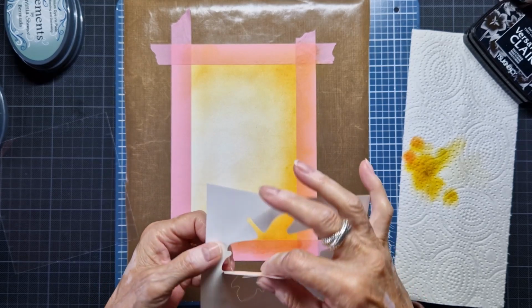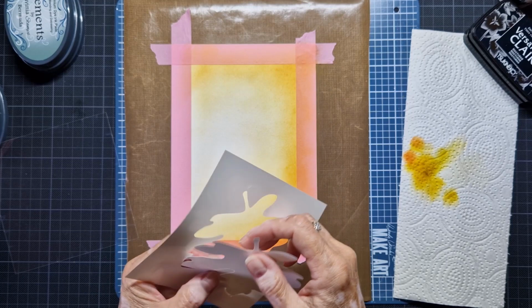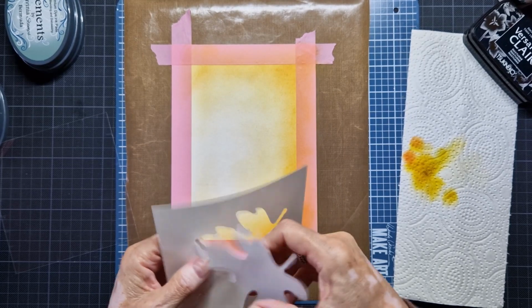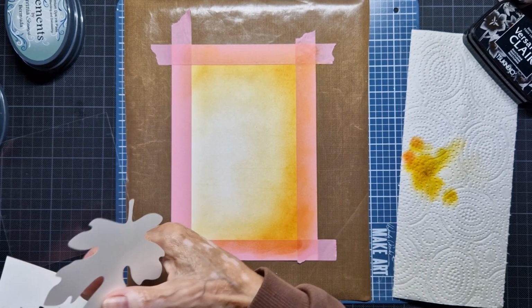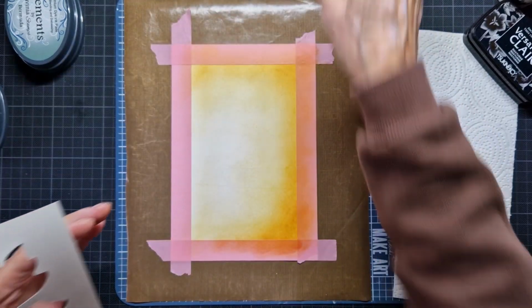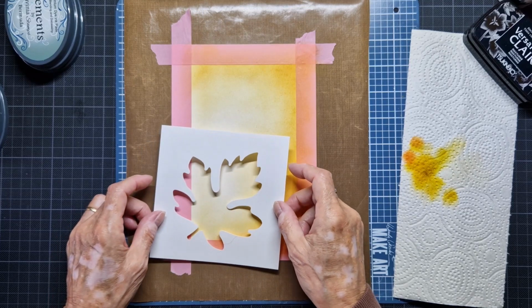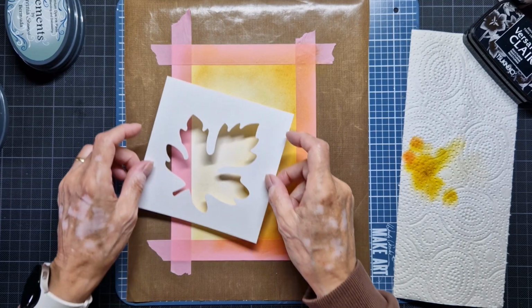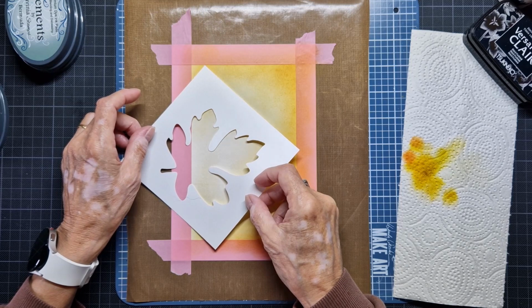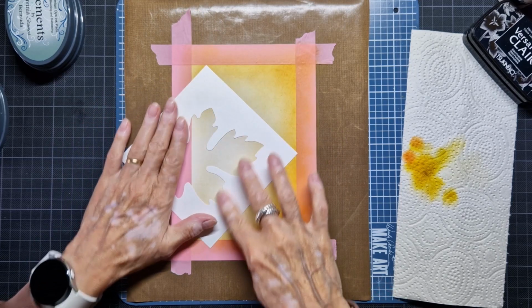Maybe I had to do that before I go make a video. But yeah, then you see I'm also a little bit. So this part is going on the plastic because you can use it more than one time. Shall I start in the middle maybe? Yes, I start in the middle.